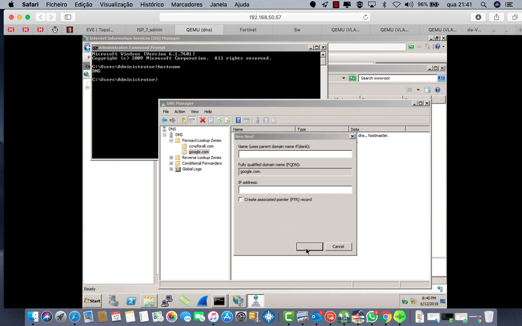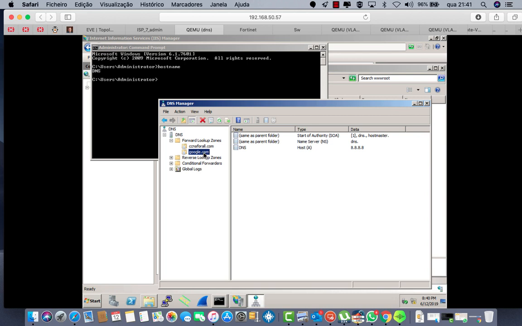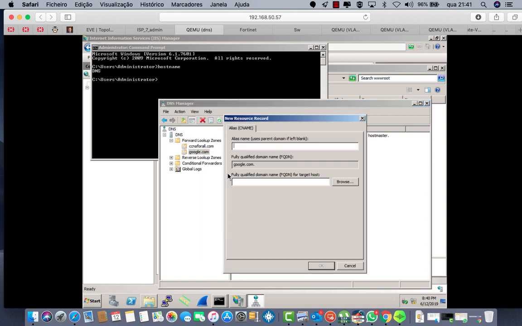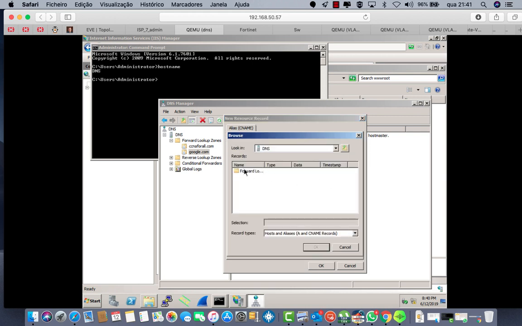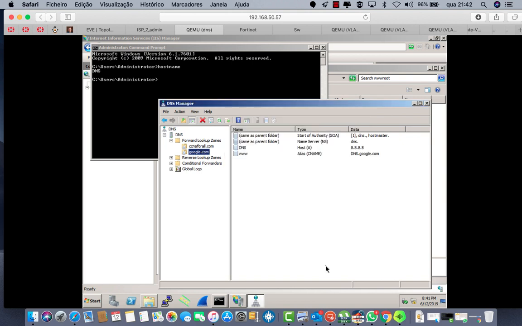Right. Add and done. Let's create another. Here is www, browser, DNS Google DNS name and apply. Alright, it should be able to work right now.